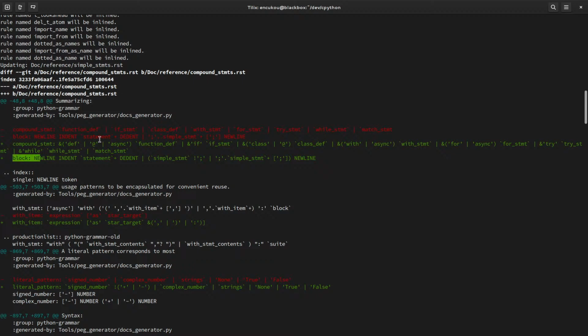Now, what changed in the block here? A simple statement cannot have this semicolon after it, because if it did, it would become this thing.